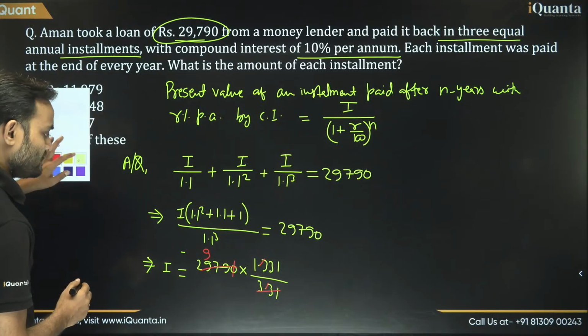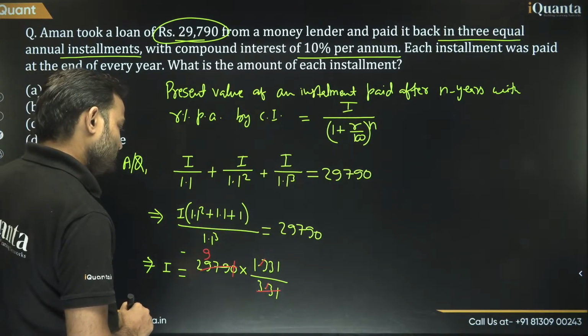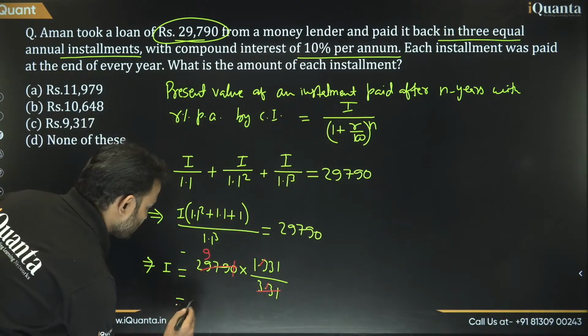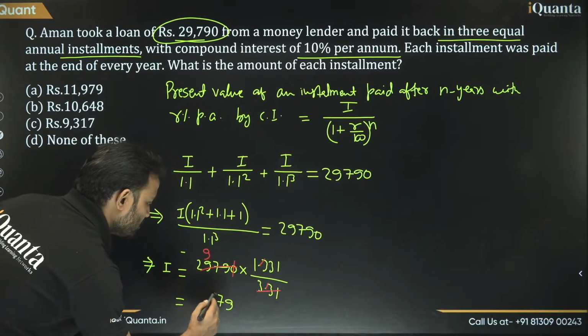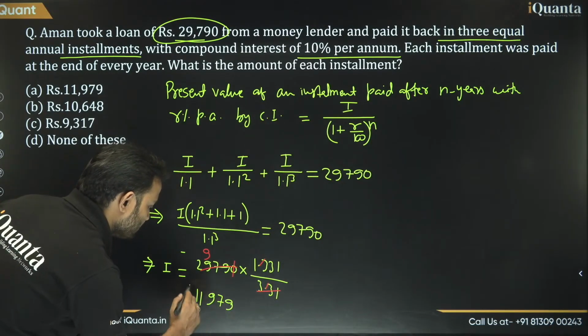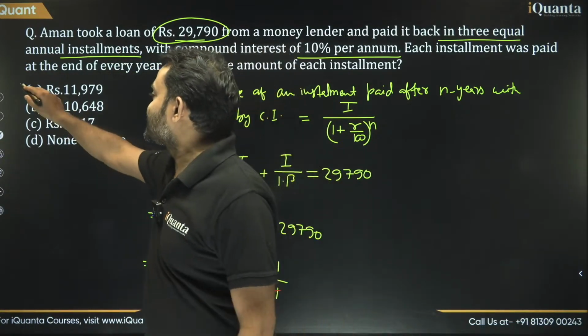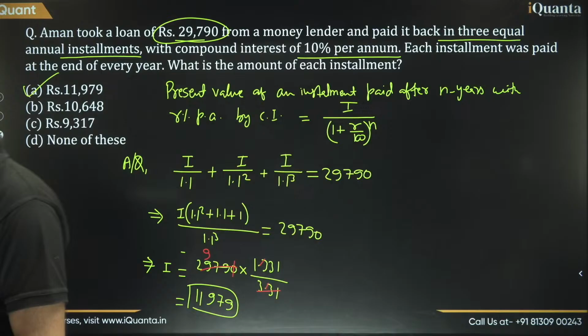So from there, yes, this is 9 times, right? So if you multiply this, what are you getting? This is 9 into 3, 27, carry 2, 29, carry 2, and 11. So 11,979 exactly as option A. That is our answer, है ना?